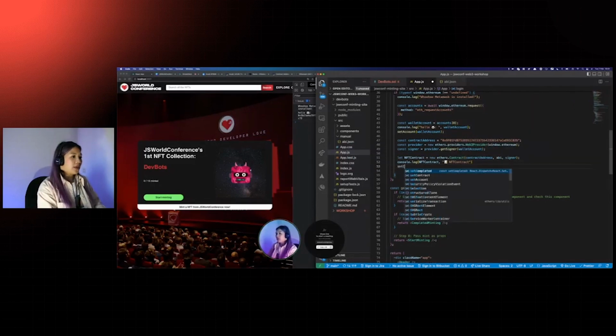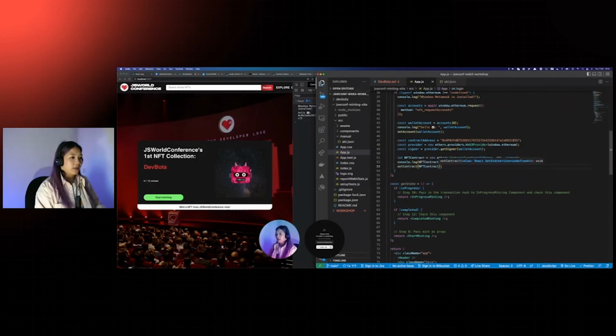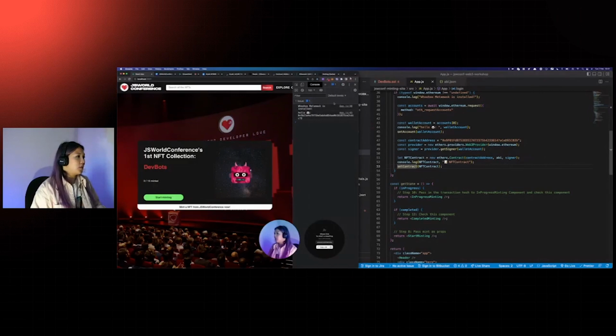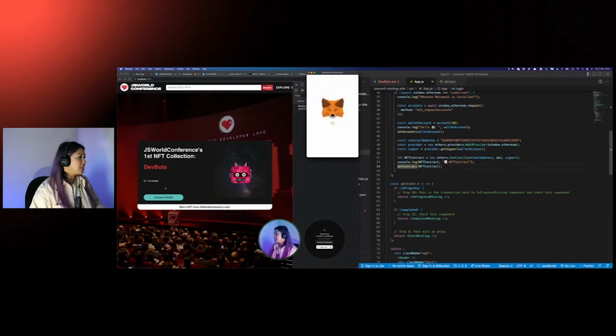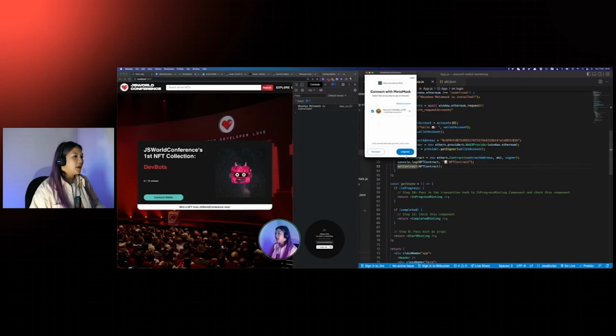Of course, when we have the contract, let's also set it. So let's refresh everything. Let's disconnect MetaMask again. Let's refresh the whole website and connect it. MetaMask comes up. Woohoo! Next is going to connect.